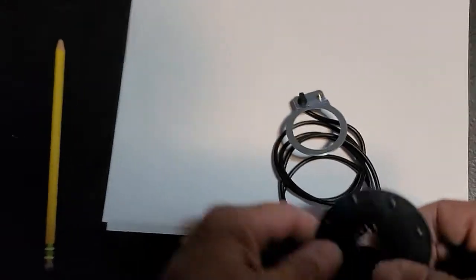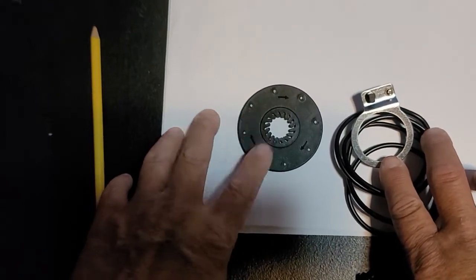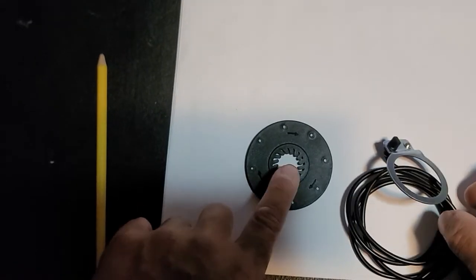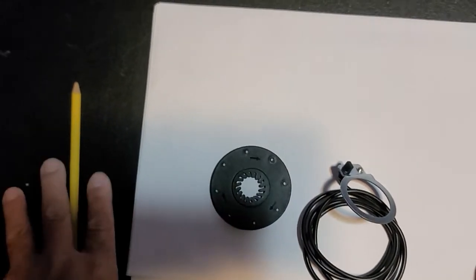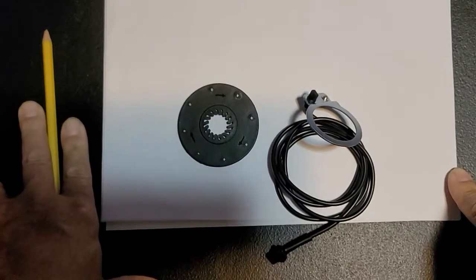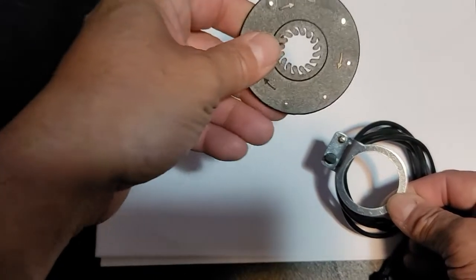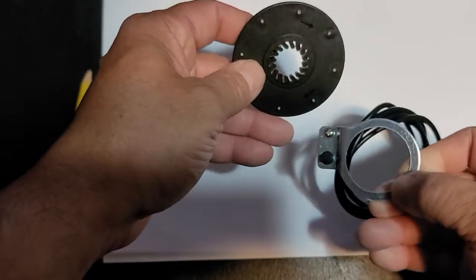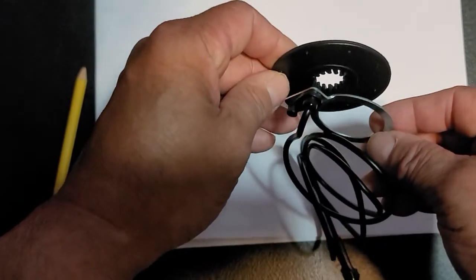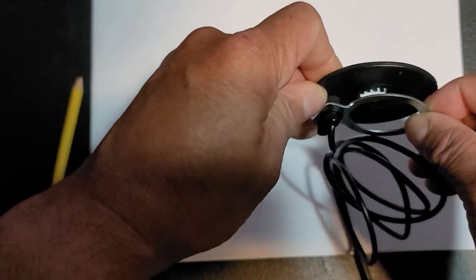Okay, so I've come up with this idea. I haven't tried it yet, but I don't see why it wouldn't work. All right, let's say you remove your pedal assist sensor and the little wheel from your crank entirely. You remove this part and the magnet part from your crank, and we're going to move it to the front wheel or the back wheel, it doesn't matter, but it probably will be easier moving it to the front wheel. We're going to move this whole assembly to the front wheel. This is going to mount on the wheel spoke side, and we're going to mount this somewhere stationary like the fork. You see where I'm going with this? Okay. And how this would work is, now, in order to regulate this pedal assist sensor, because I know you're like, well, how are you going to stop it?